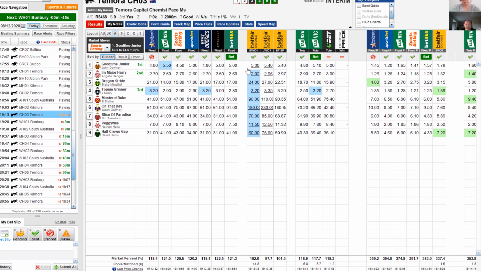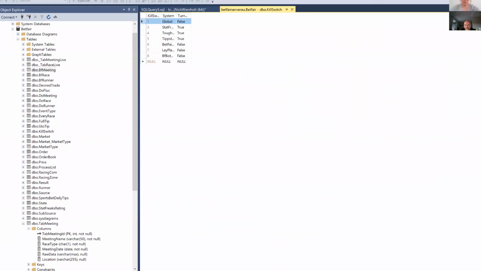I probably use Every Race for form data, and I've been grabbing Race Zone, I think it is, for resulting, including lengths back margin data. And have you managed to get that historically, or just as you go?